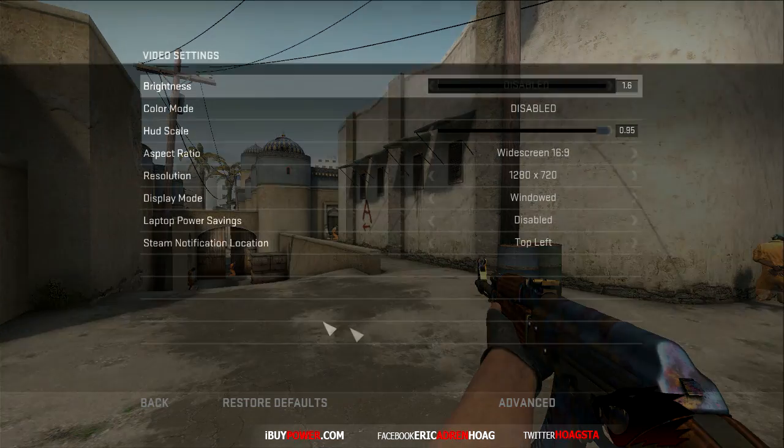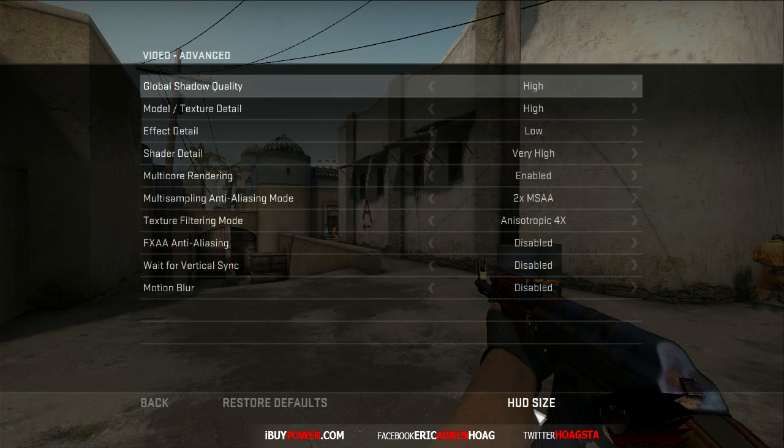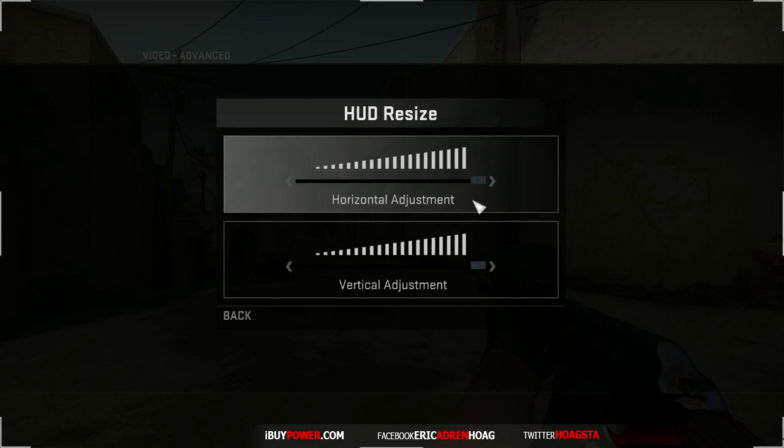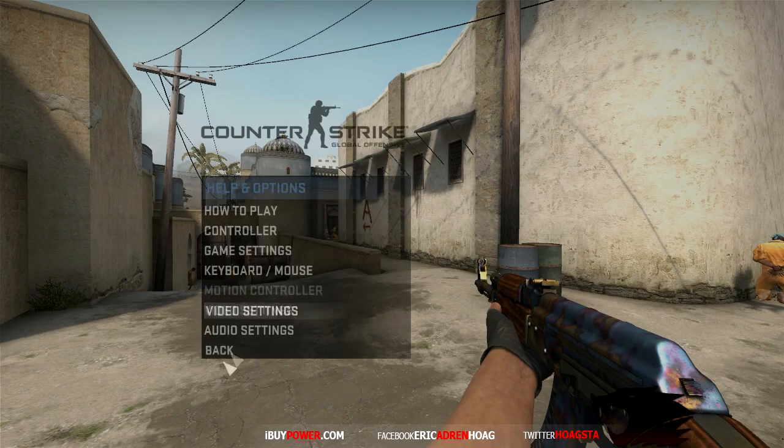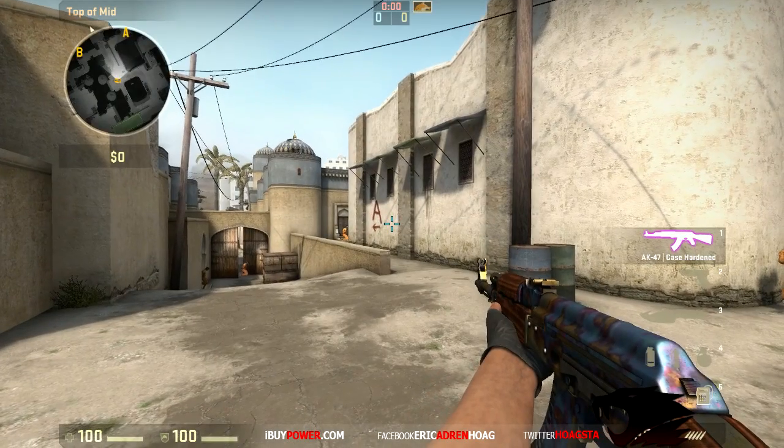But when I used widescreen for a while, I actually did this. I went to my video settings, advanced, HUD size, which is right where the advanced was, and I moved this in with my HUD. I played 4:3 resolution for as long as I've gamed competitively, and when I switched to widescreen in 2012 or 2013, I noticed that my eyes were just wandering a lot, and I was actually moving my head in real life to look at the radar, etc.